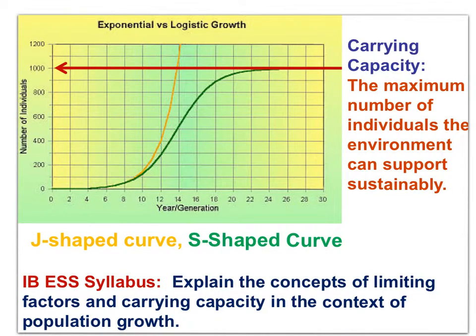In this slide, you can see the J-shaped and S-shaped growth curves. Hopefully you understand the nature of exponential growth, where the population increases every year due to a factor multiplied by the size of the population, n. However, in the logistic model, as the population increases in size, the multiplier, the natural increase rate, begins to decline, resulting in the S-shaped growth curve. The population reaches a carrying capacity, which is the maximum number of individuals the environment can support sustainably over time. In this example, carrying capacity is 1,000 individuals.